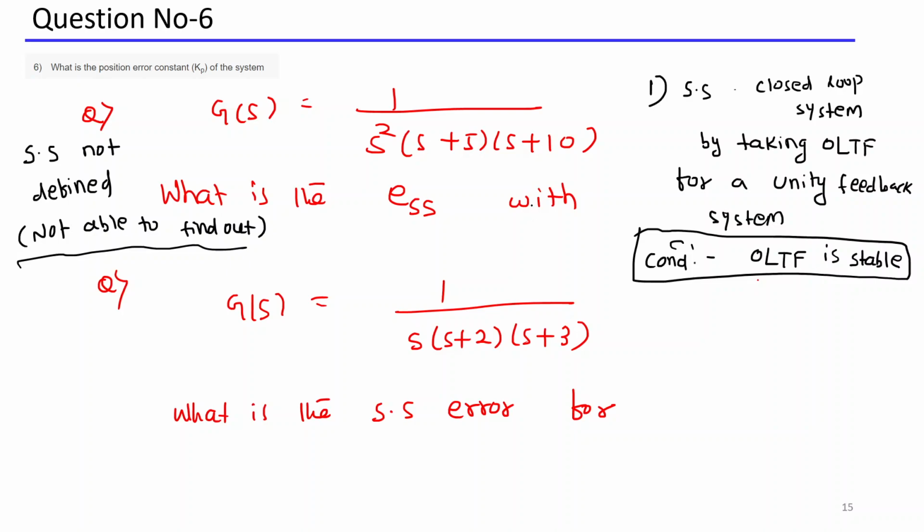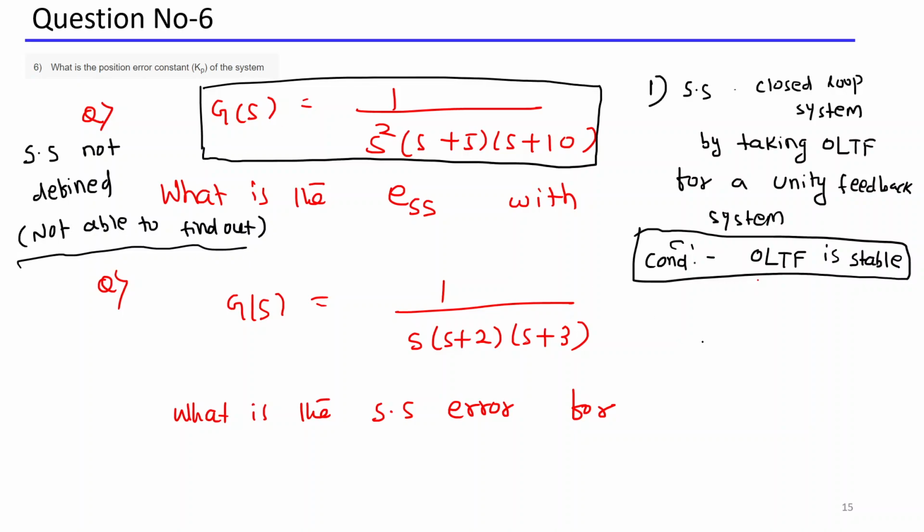But actually, this G of s, this system is unstable, sir. This open loop transfer function is unstable. The stability part is not covered here yet. When you read the RH criterion next week, I will solve this question using some shortcut. You should not worry, because if I solve this question in 1 minute, I also know how to check the stability in some seconds. Otherwise this way of solving the question will take a lot of time.